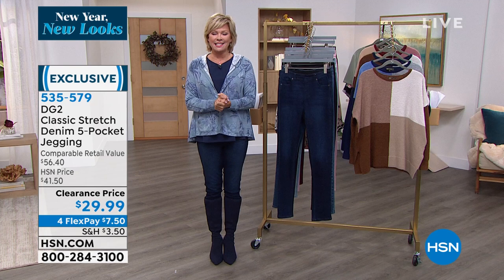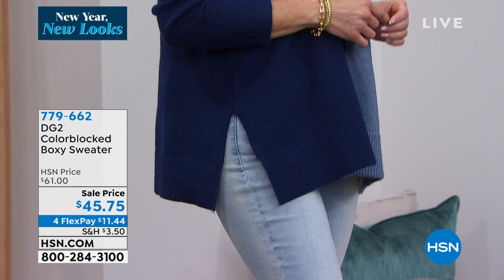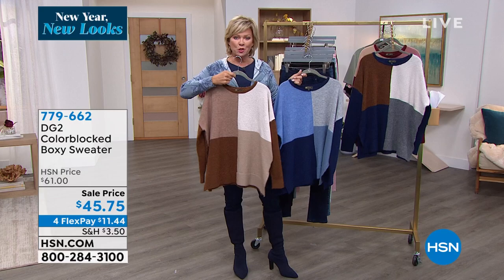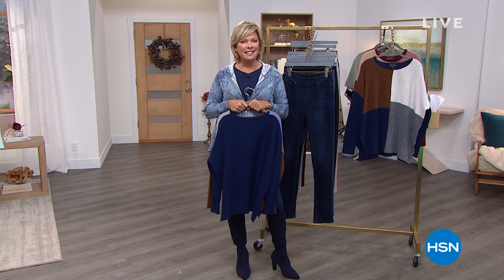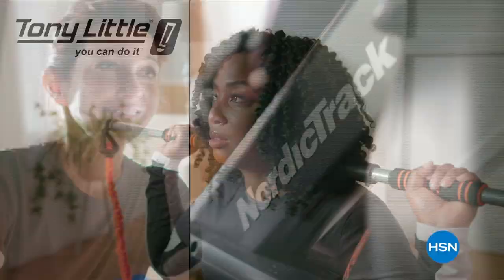Before we do that, I want to remind you of this sweater — item 779-662. She's changing into the blue now. This is a sale price on a beautiful sweater. There's a deep bluish shade, one with topes and chocolate browns, and even a wine color. On four flex you could get this for $5.75. But we're going to round out the next hour of daily deals and steals, which includes our finest value of the day from Diane Gilman right after this. Explore the possibilities to become your best you all January on HSN.